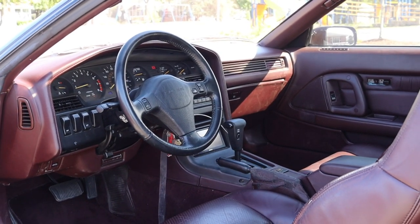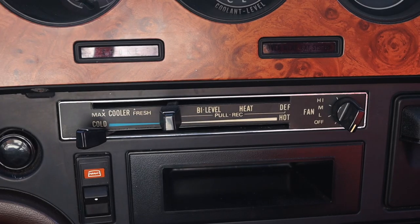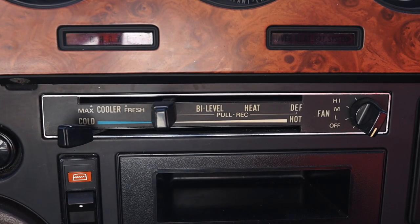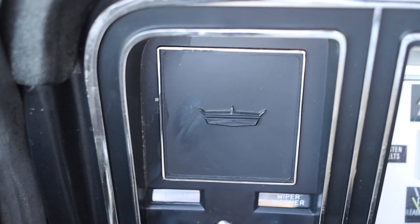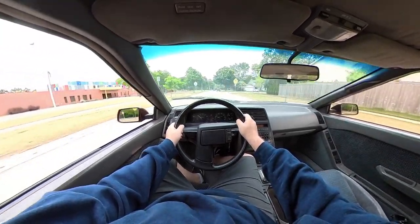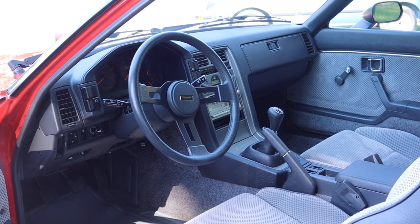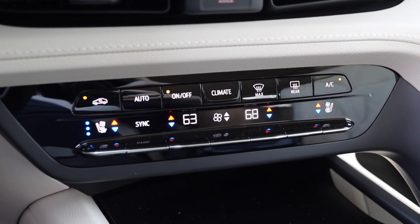So why did they go away? I have a couple of theories. First, modern AC is better at circulating air. Back in the 1970s and 80s, air conditioning was often a higher option and added later, so it was its own system and used different vents. For instance, look at this late 1970s Ford F-250 — it didn't come with AC from the factory, so it had these plates covering where the AC vents would have gone. Because of this, in older cars, all of the air conditioning comes at you from the dashboard, straight at your face and body. So a crotch cooling vent made a lot of sense.